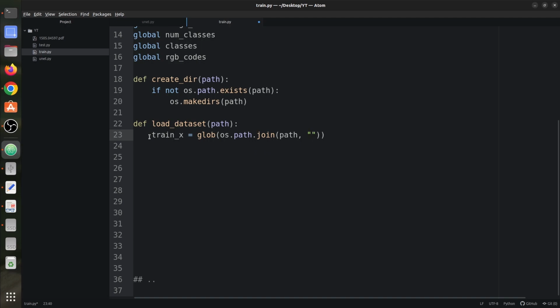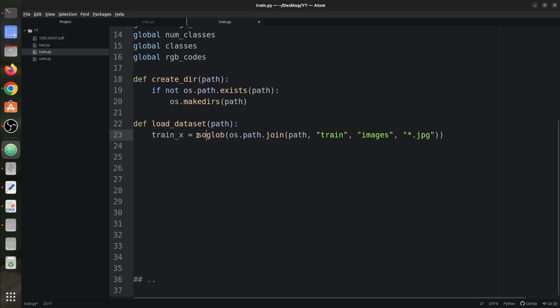After that we want to have training images. So train, that is the name of the folder, then images subfolder. Then we want a pattern, we want all the images, so we want to give a pattern that would be star, which refers to anything, so it should start with anything and should end with .jpg. So this basically means get all the files which have this extension. Just see how simple that is.